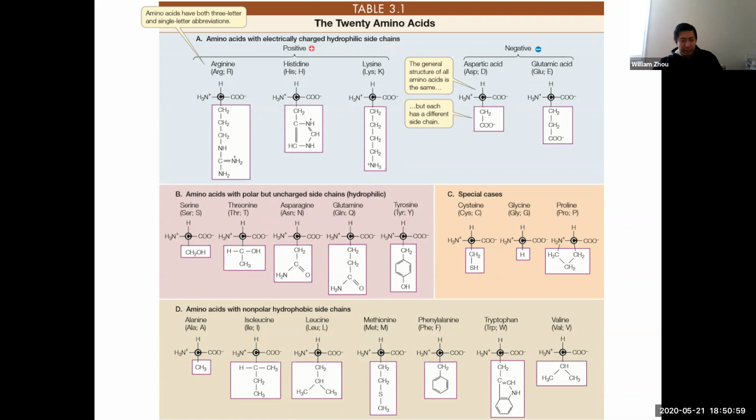For this course, grade 12 Chem, you do not need to know the details of the amino acids. I don't think you need to memorize the 20, even for grade 12 biology. I don't think Mr. Mix will make you do that, unless I'm wrong. However, at university, if you decide to pursue this field and you take a course called biochemistry, you're going to have to memorize all 20 amino acids. You have to know the name, the 3-letter abbreviation, the 1-letter abbreviation, and the structure of all 20. So yeah, good luck if you decide to pursue that.